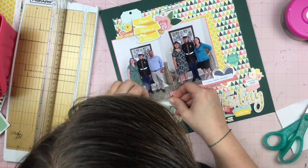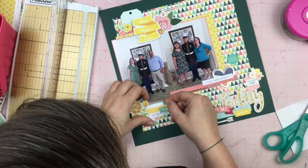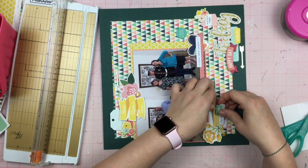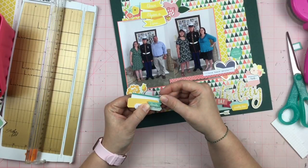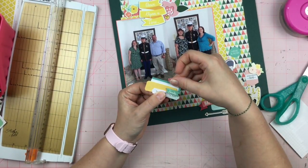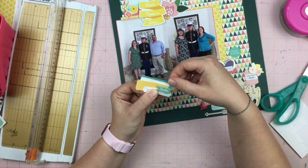Yay. Okay, so I found another label, and that is going to get rid of that trapped space over here between that cluster and my photo mat. And it's easier for me to pull up that label cluster and put this together here than it was trying to stuff it in there.